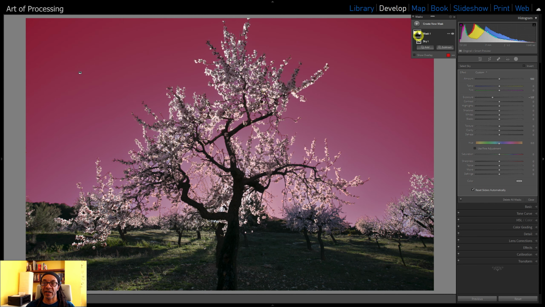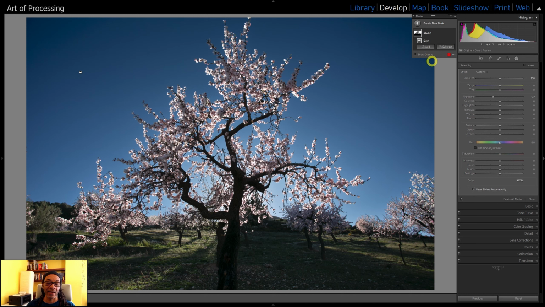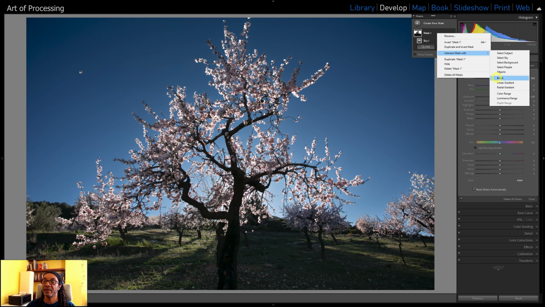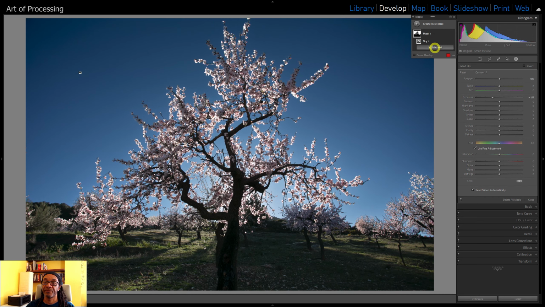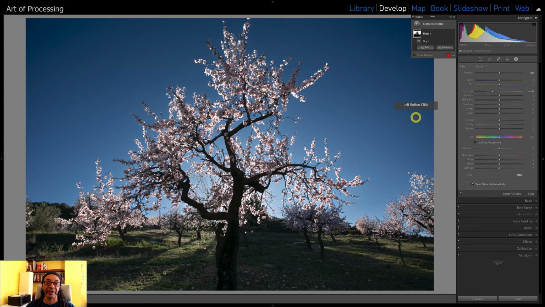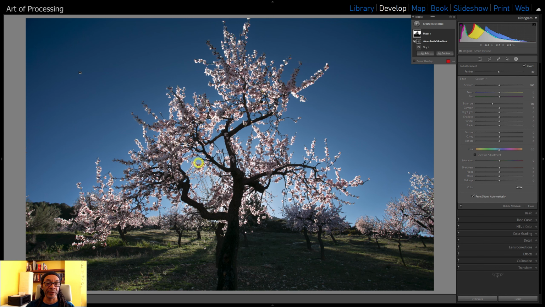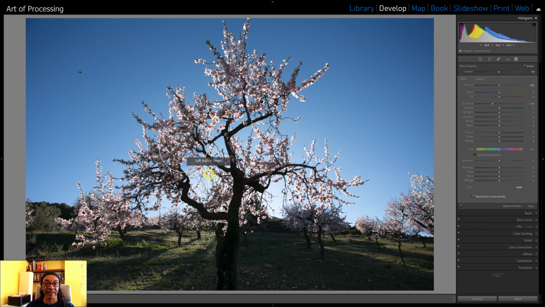And you'll notice I have my sky mask here, right? And it says add and subtract. There's also a third option called intersect, and you get that when you right click and say intersect mask with the gradient, or you can hold down the Alt key and the intersect button comes up and you click on intersect and you can let it go and then say radial gradient, right? So now I have a radial gradient option here, and I'm going to intersect this with my sky mask.